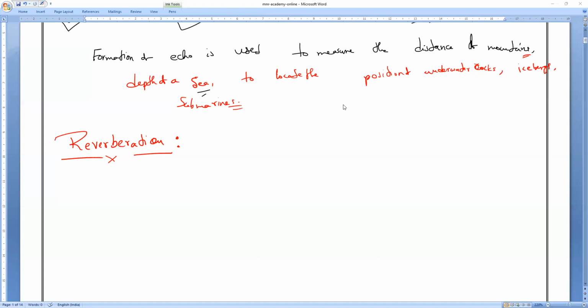You might all have experienced it in a big hall. Suppose a person says hi, the sound will keep on repeating: hi, hi, hi, hello, hello, hello. Have you all heard it? Even though the source of sound has stopped, you can still hear the sound from the reflections of walls, floor, or some part of the hall. It remains for a long period of time. That is what we call reverberation. Do you understand, guys? Please respond.